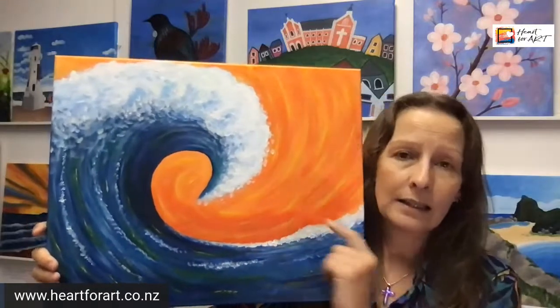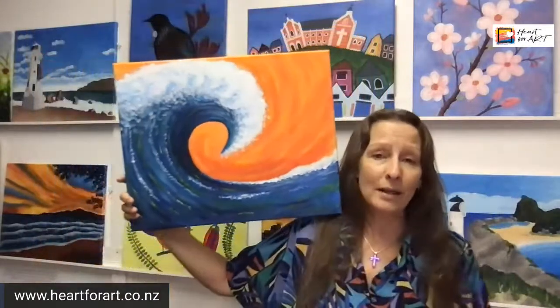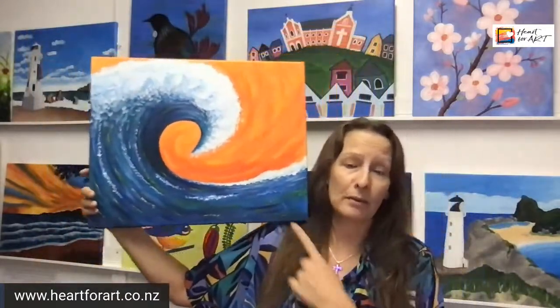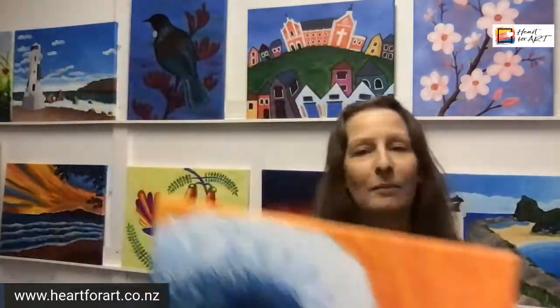You'll see this painting. Click on it. Grab your spot. Come and join us to paint this beautiful one. It's going to look fabulous. Imagine this hanging on your wall. How beautiful and bright that's going to make your wall look. It's just going to cheer you up every time you look at it. It's going to be fabulous.